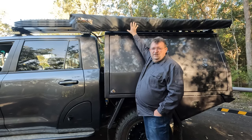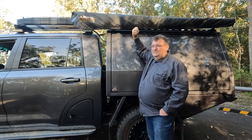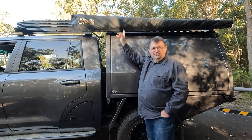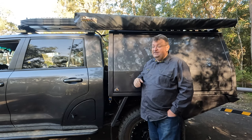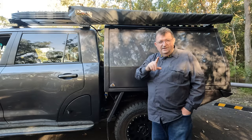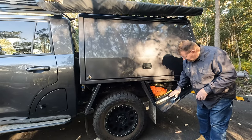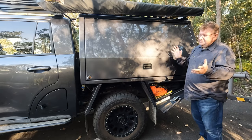On the passenger side I've got a Drifter Rapid Wing awning that wraps around from this side to the back — great in the desert for shade over the kitchen area, and in rain it gives heaps of coverage. I've got walls that attach to it as well; one time Lexi and I were camping in the Victorian High Country with Oztent bunkers and we put the whole camp area underneath this corner of the vehicle. There's also a Trigpoint toolbox on this side where I keep recovery gear — dampeners, chocks, etc. — because I want recovery gear easy to access.